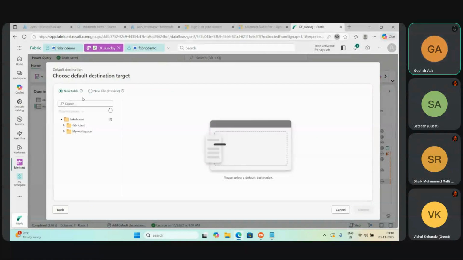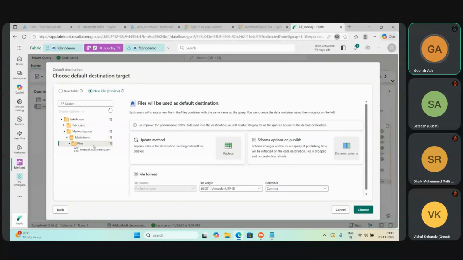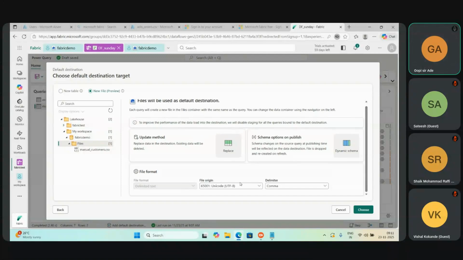Earlier, we have seen this one, a table. Now I want to show you this one, file. I want to create it as a file. Here I want to store, file format.